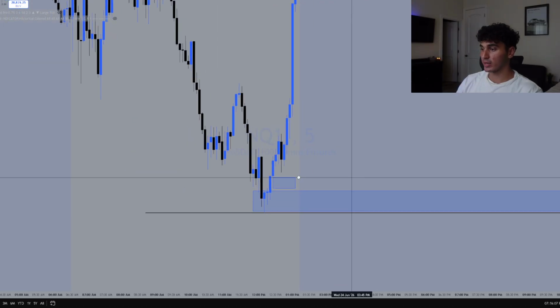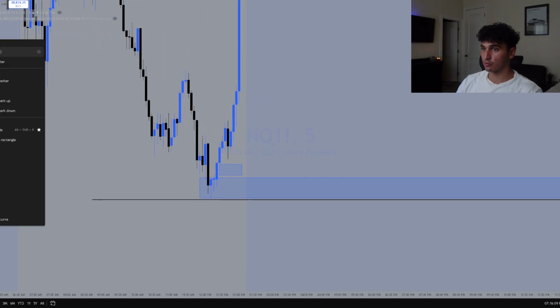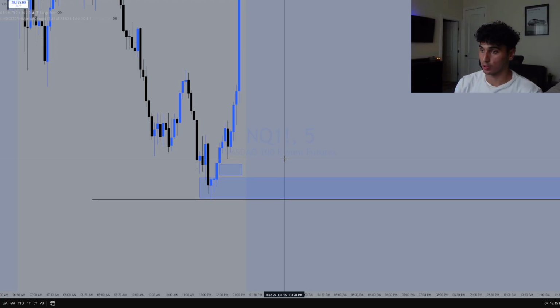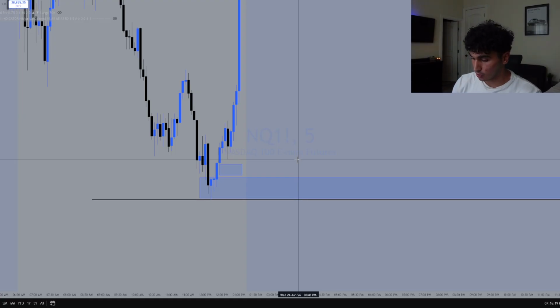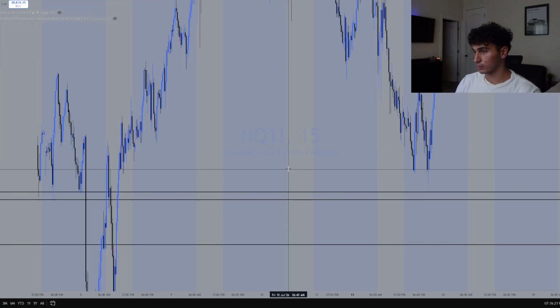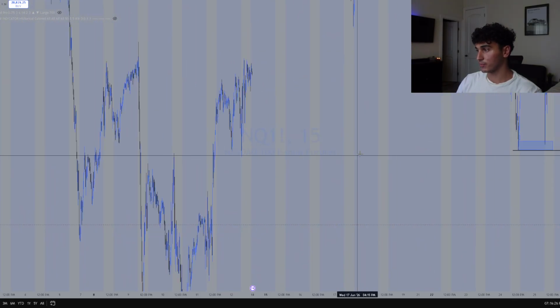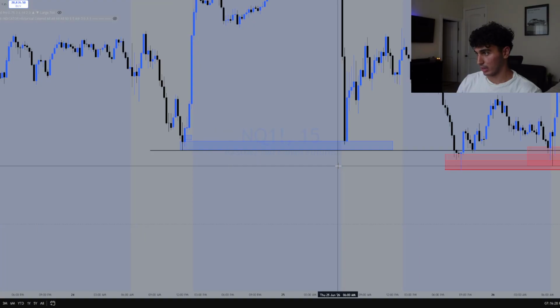Okay, so we have the understanding that this price range, this price area as a whole, is an area where buyers ultimately were just stronger than usual, which is what we want to target. Okay, now let's go to the 15-minute, for example. Let's go to the 15-minute and let's also match up that demand across multiple different time frames.